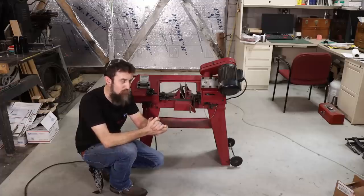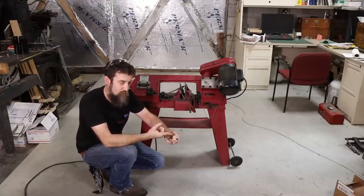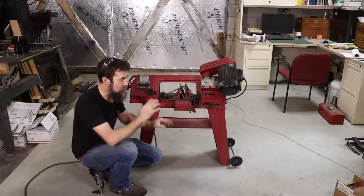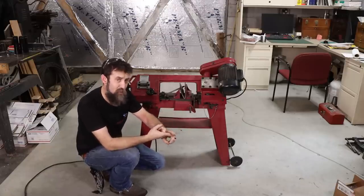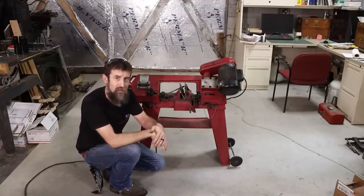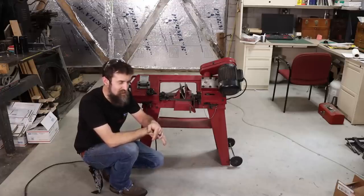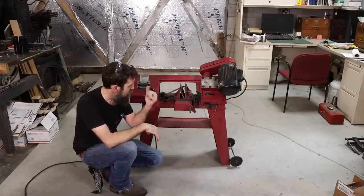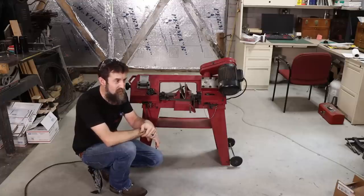So what I want to do is make a coolant system for this that's easy to install, doesn't require any major modifications to this saw, allows you to still use it in the vertical position, and allows you to move this thing around and not splash coolant everywhere and make a big mess. So let's get started coming up with a design and put a coolant system on this thing. I think it'll be fun.